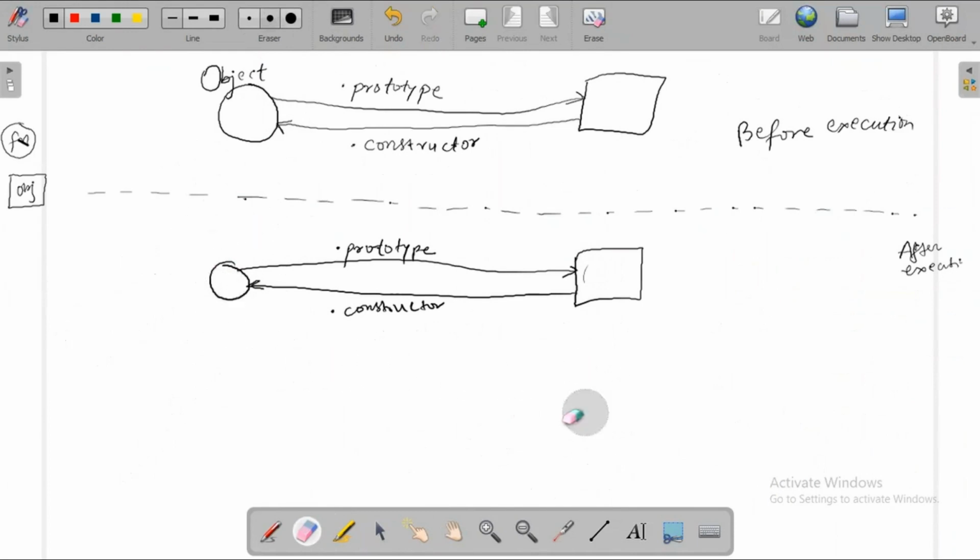So this is before execution, this is after execution. Till there everything is okay. We have the Ask function. Is that clear or not?